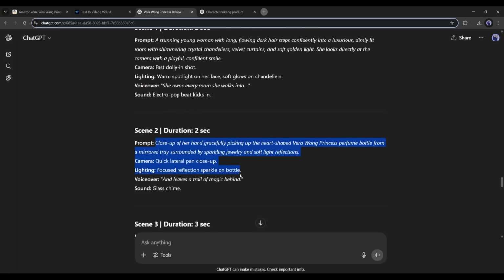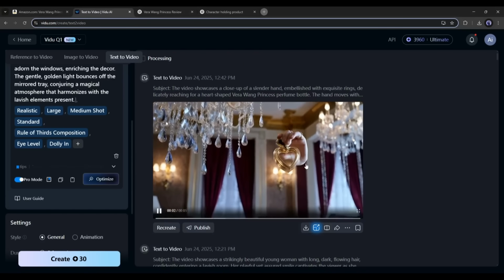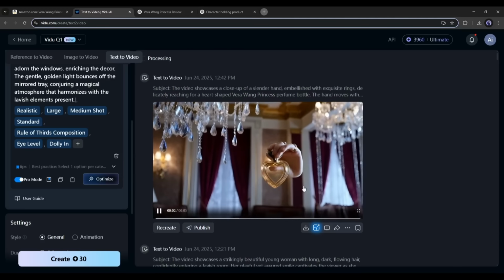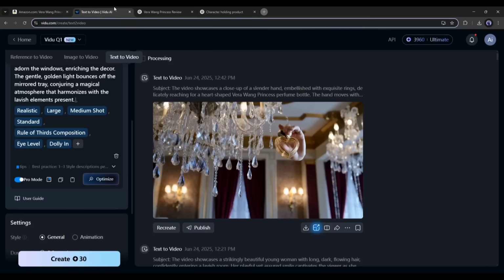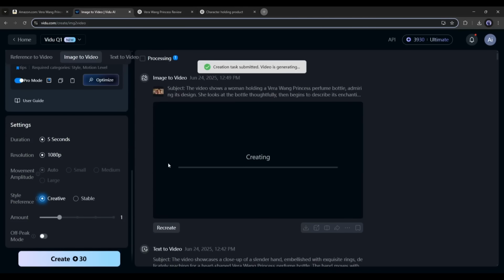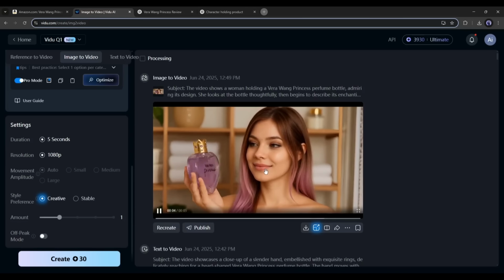Now, you can generate all the scenes and video clips using this method. However, there is a catch. We can't perfectly define and generate our product and model in the text-to-video generator model. So, what should we do? Generate scene images using any image generator and then turn them into video clips using image-to-video, like this? You can do that, but it will be a very complex and time-consuming task.